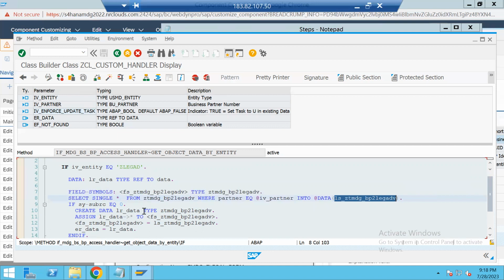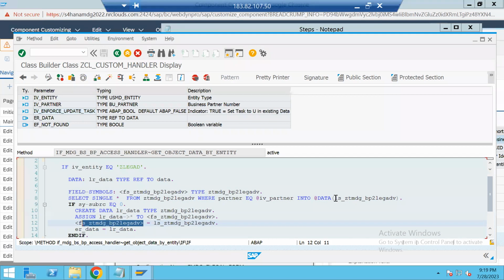From this, you just create one data object with reference to this custom table and assign it. Redefine this object to the internal structure, and the internal structure is available.